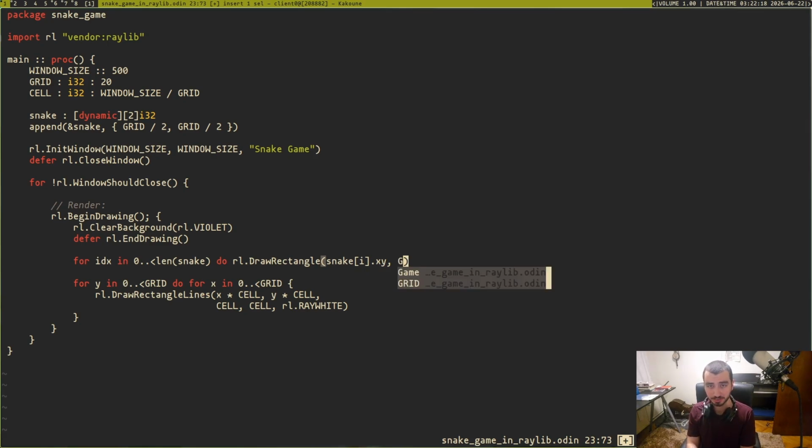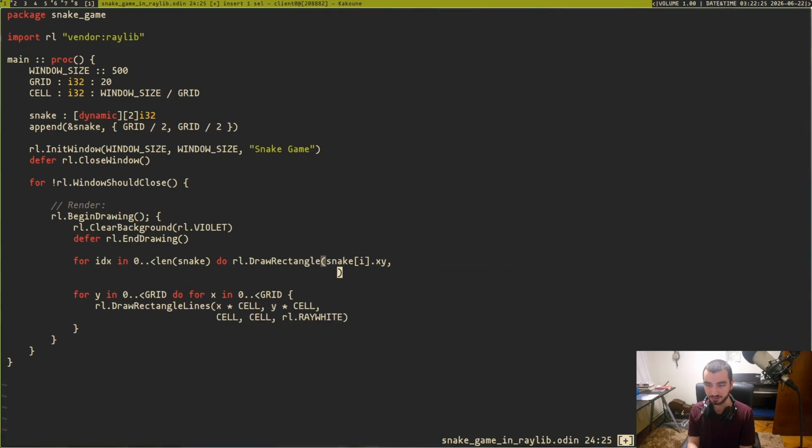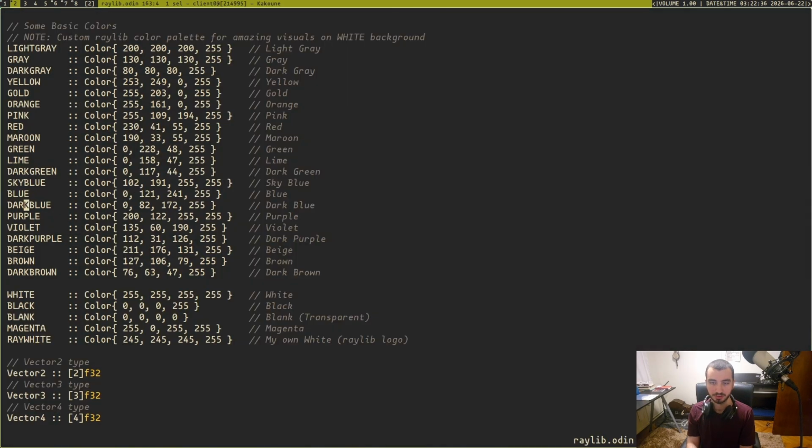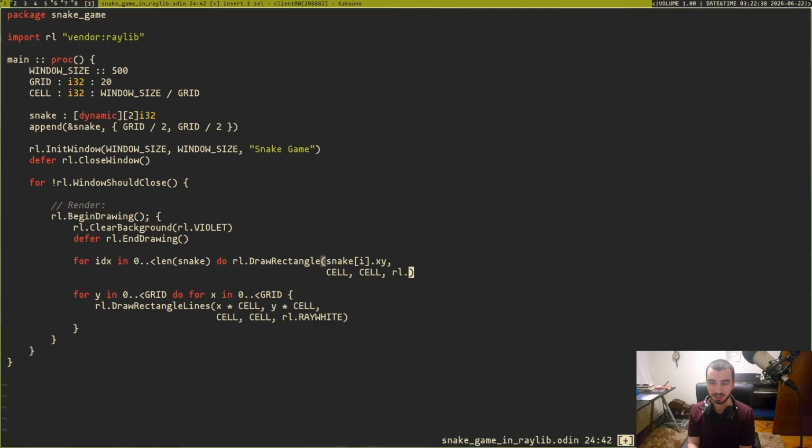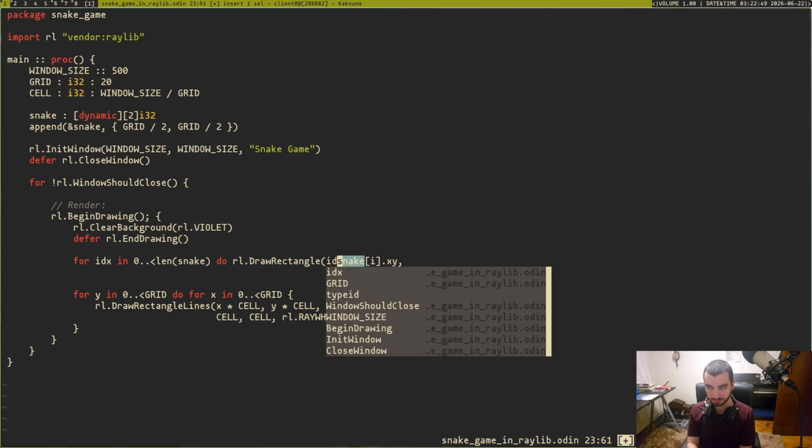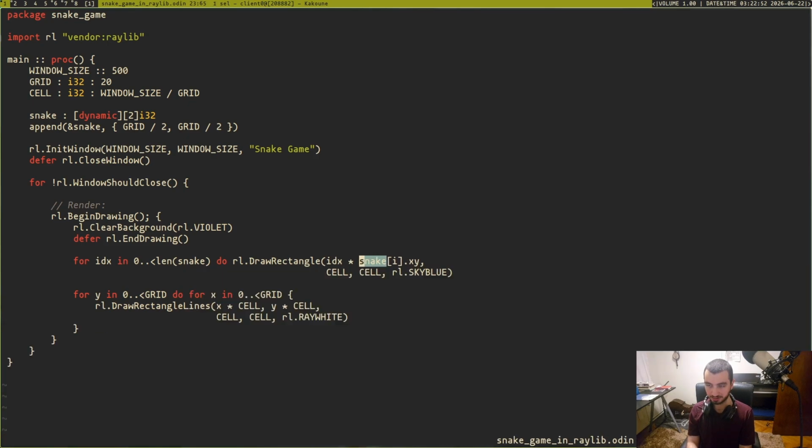Probably not though. So this is grid, not grid, excuse me, cell. And let's do it in here like that. Cell. This is the width and height, and the color is going to be sky blue. Hopefully that's gonna look all right. And I forgot to do something like this in here.